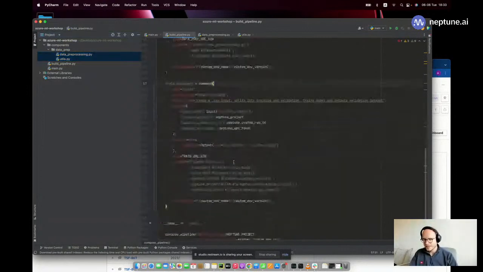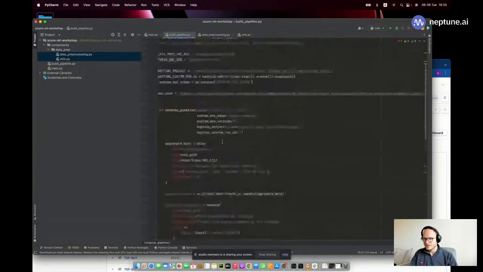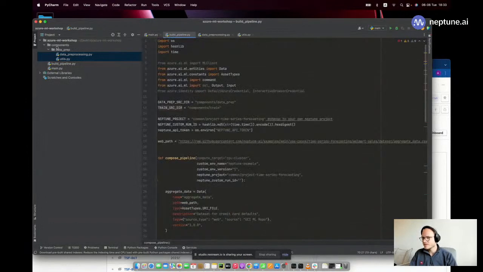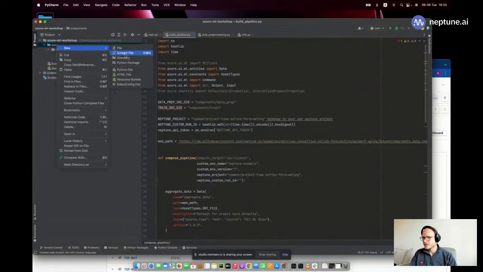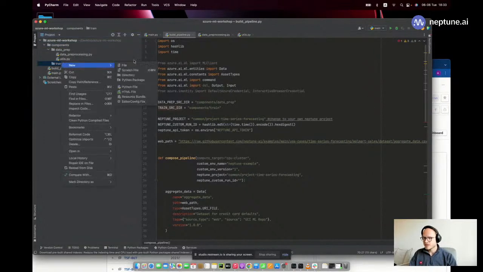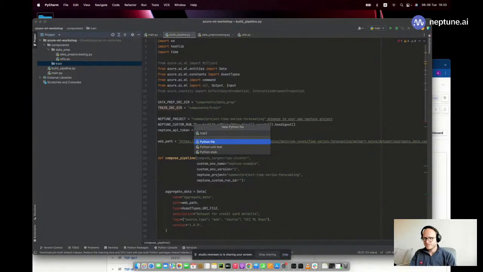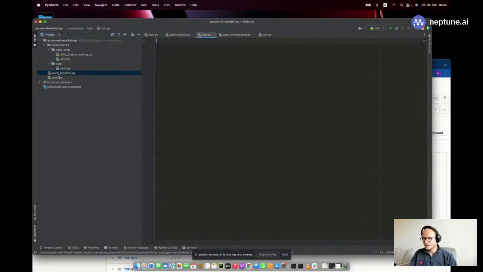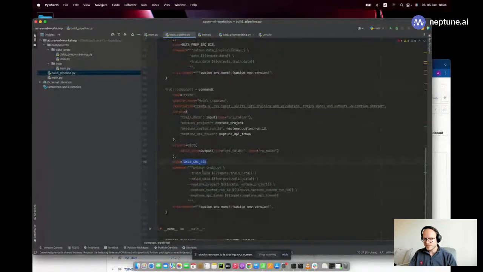So now we're going to implement the train component, and we will implement it into train source dir, which is components train, meaning that we need to create a new directory named train, and in here we can now implement the training script, and it will be called train.py, again, as we named it in the pipeline right here.